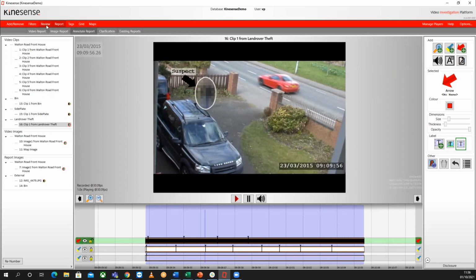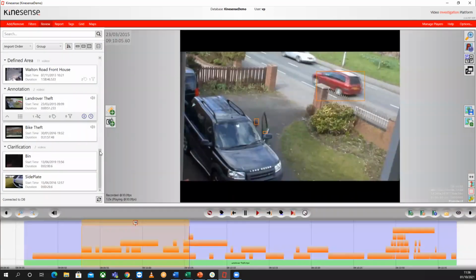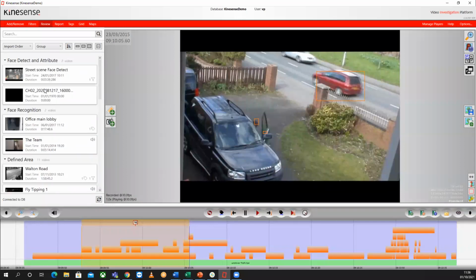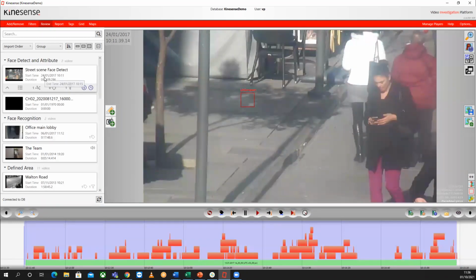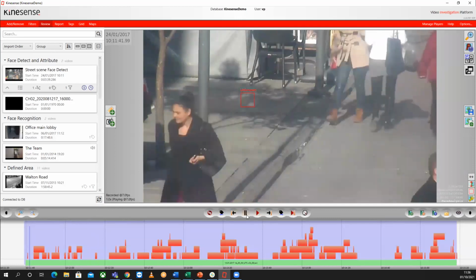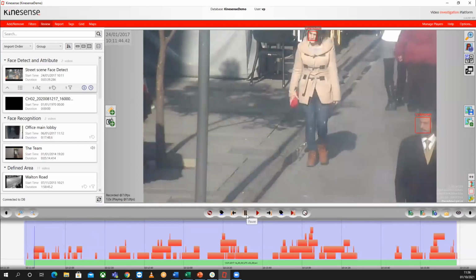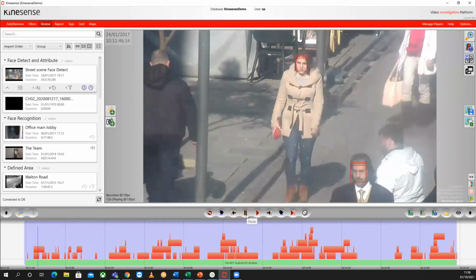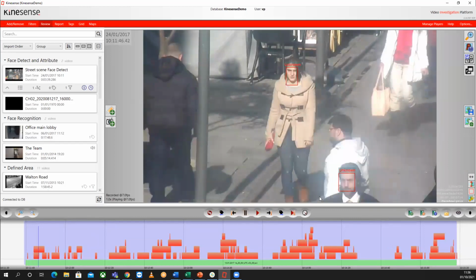What I haven't shown you then is the face recognition and face detection. So if this is of interest. So in this scene here, none of these people are known. So when I play the video, they all show up as unknown. When I have the voice recognition, they will show as unknown.